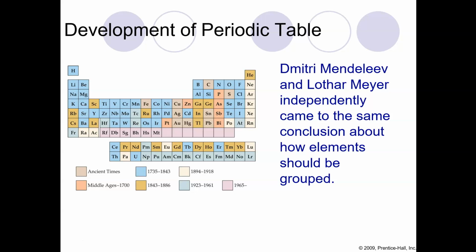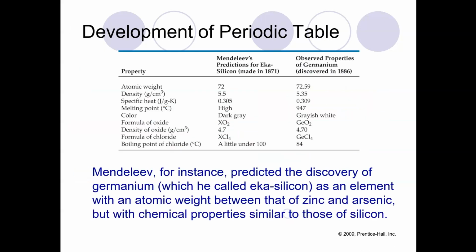This chart here is just kind of fun facts. It's color-coded based on when the elements were discovered. So some of them ancient times, some of them Middle Ages, and some of them more recently. There's a block of them down here that our textbook doesn't show, but all the elements in that block have also been, we're going to call it discovered, but in real life it was created. These were lab-created elements. So just stuff is still happening with elements is kind of the point of that.